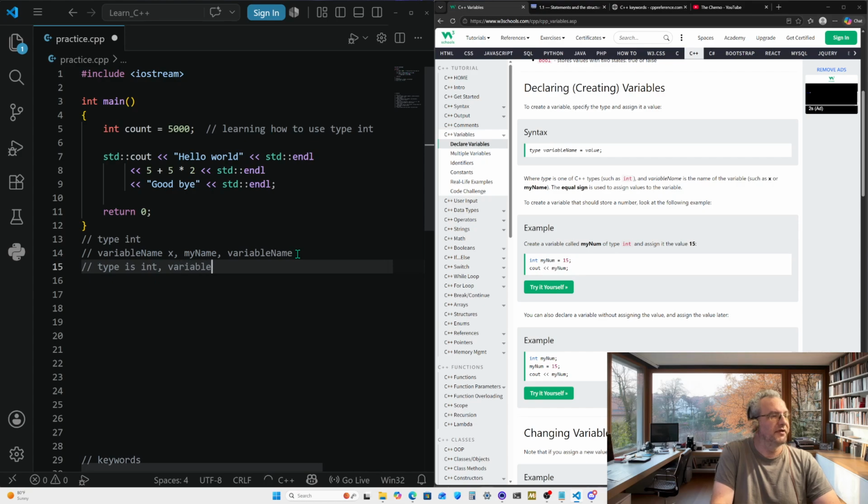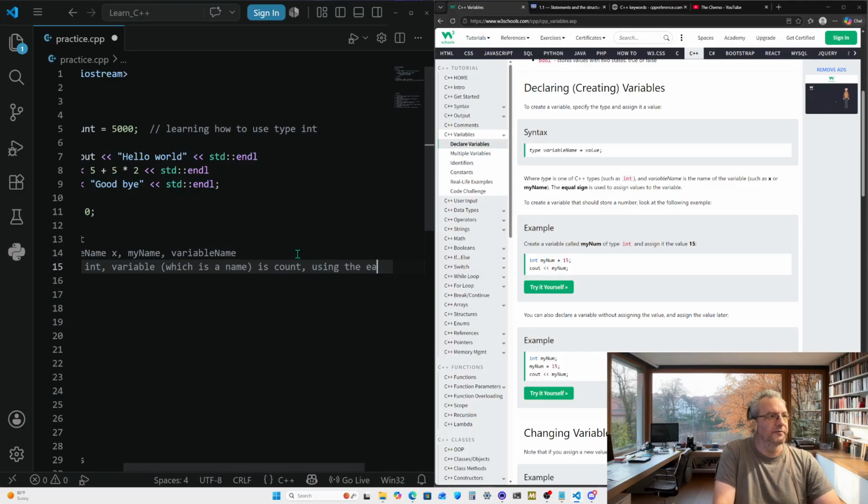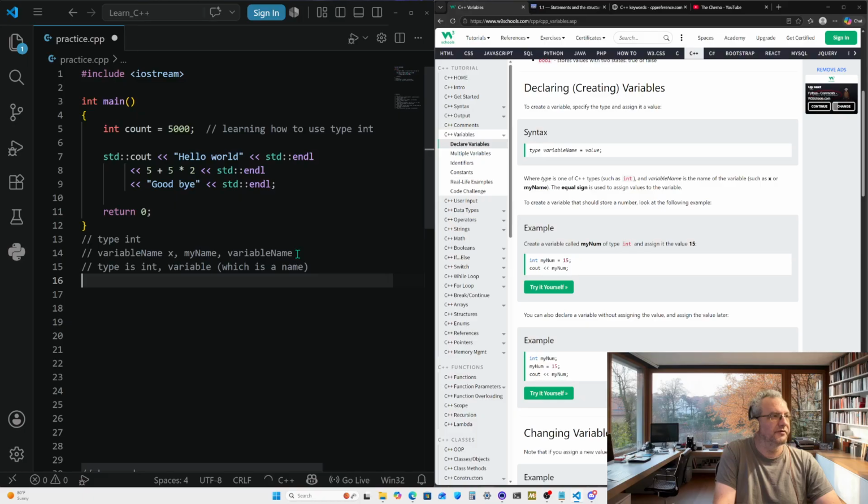Variable, which is a name, is count, and using the equal, and yes, I know I'm going off here. Let's go ahead and enter backspace. Nope, there we go. Is count.